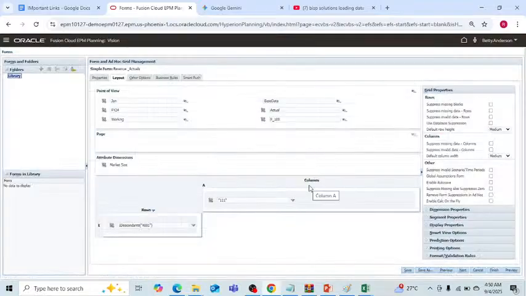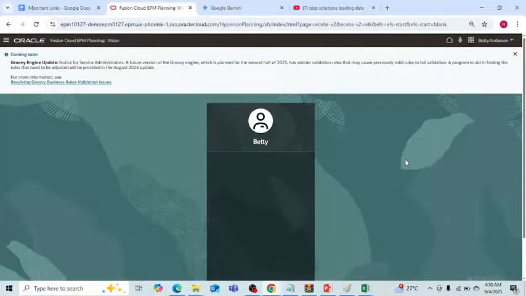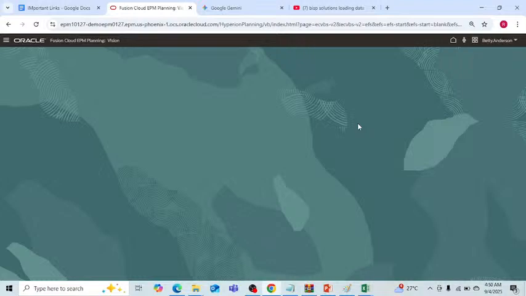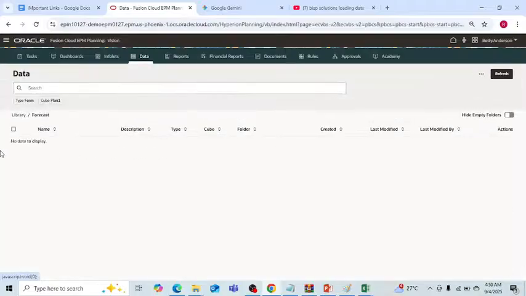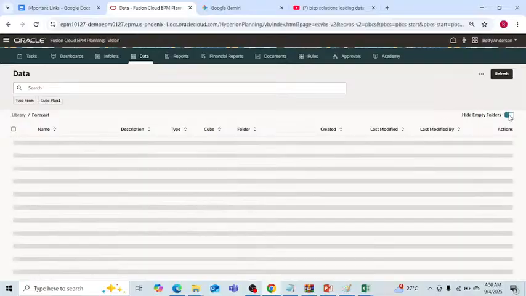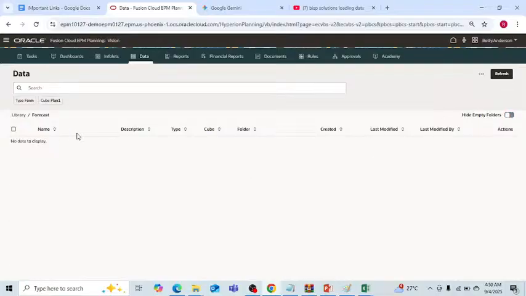Okay, here we can find out the form whatever we have created. Let's go to the home page and click on the data. I think we have not saved the form, so I think we have to click it again.